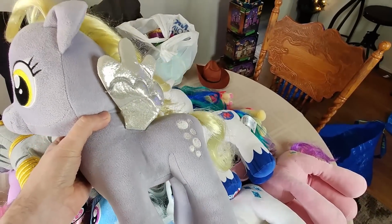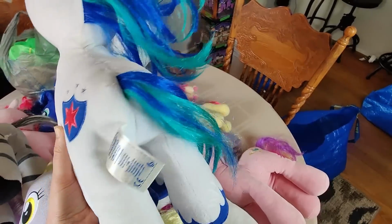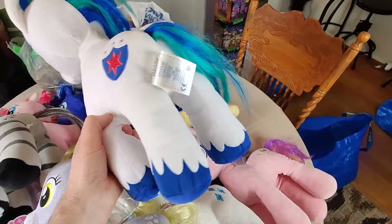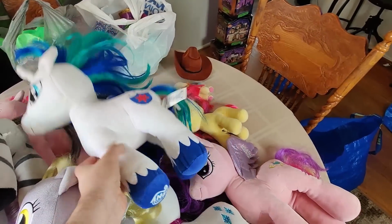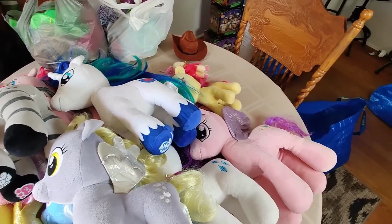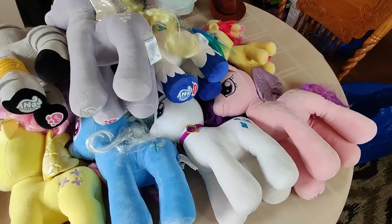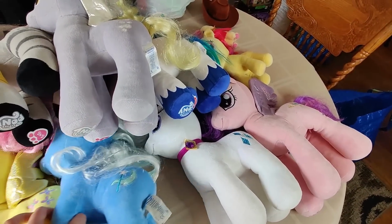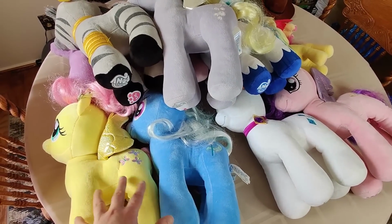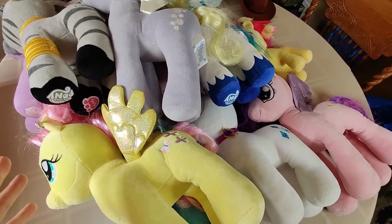It just depends on the one. But very happy to find this one. I'm probably pricing it at about $175. This one, once I get the clothing on, looks to be in pretty good condition. Looks like a little bit of dirt around the hooves. But yeah, I might try $80 on that one. And then I'm going to sell the ones that are $15 plus shipping that they're selling for. I'm going to put the 2 together that are $15, sell them for $30 plus shipping, because it'll cost about the same to ship 2 of these as it would just one.